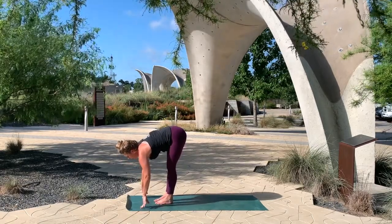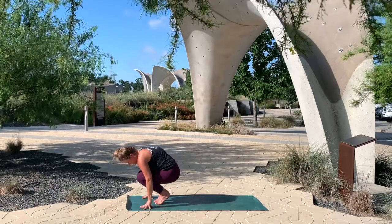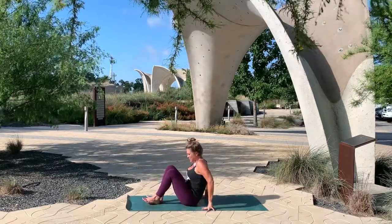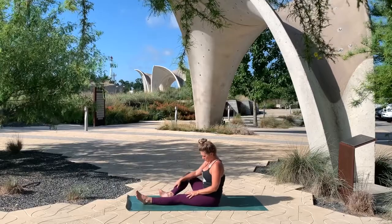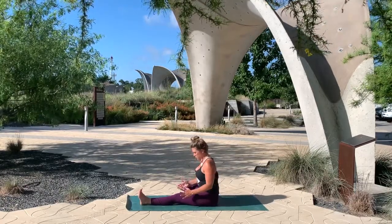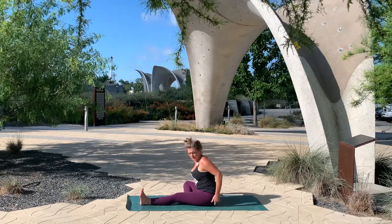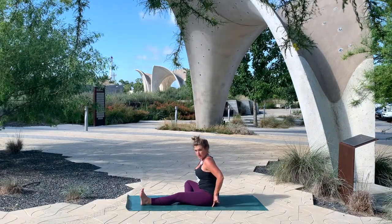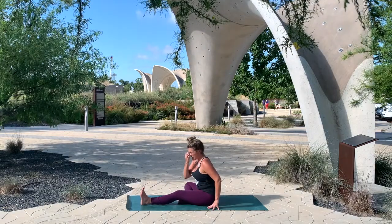Inhale halfway lift and exhale. Begin to bend your knees right where you are, coming into a squat — as you bend your knees your hips are coming towards your heels — and then we're just going to find our way to seated. Now sitting on your mat with your legs out in front of you, shake them up. Then bring that right foot into tree — your seated tree. Think about what we found when we were in tree pose: even though we're not standing on the ground, we want to keep this full idea of root to rise. Now our sit bones are rooted here.